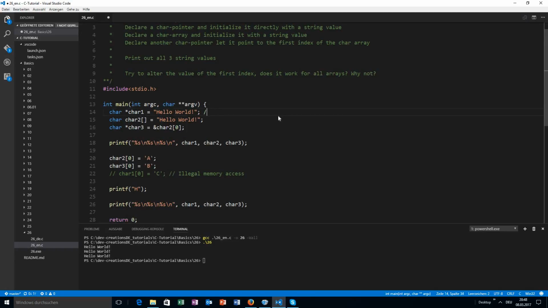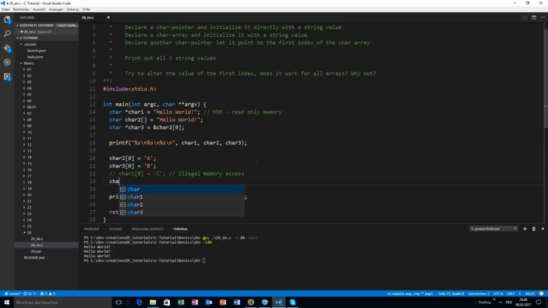This is read-only memory. And to prevent this from happening, they made this read-only. And now whenever we try to access read-only memory, we are of course getting an error and our program will just crash because this is illegal memory access. Okay, so this is something we can't do.